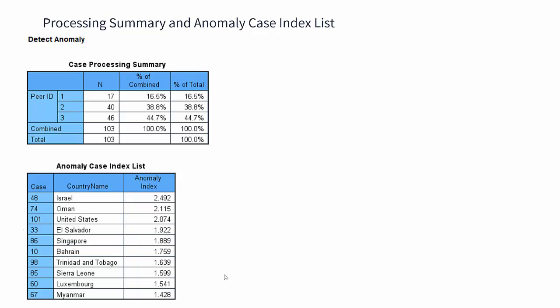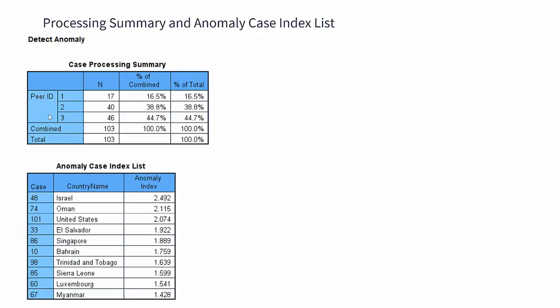Now at this stage, we don't know what's driving that anomaly, and we don't know which peer groups each of these countries belongs to. And we don't know what the mean or the norm scores are, so how much they deviate from their peer group in terms of the variables that have driven this anomaly score. And lastly, we don't know if we were to repeat this analysis, whether or not we'd get exactly the same results again if we sorted the data in a different order, because it is affected by the order of the cases.